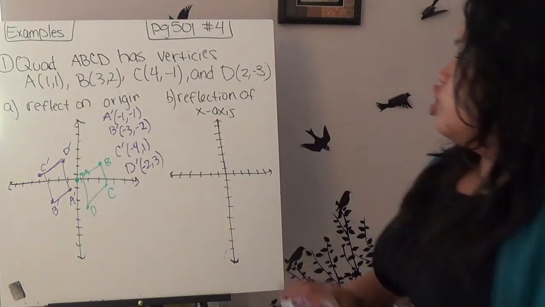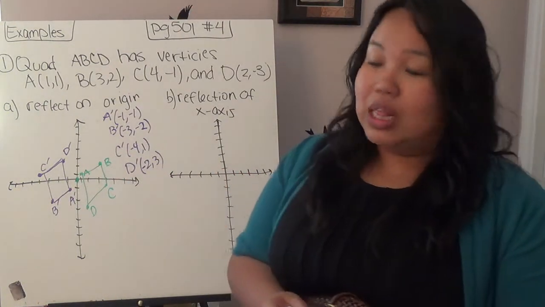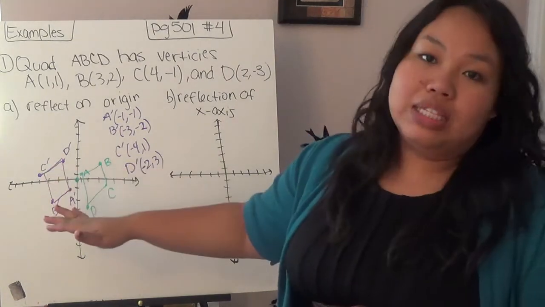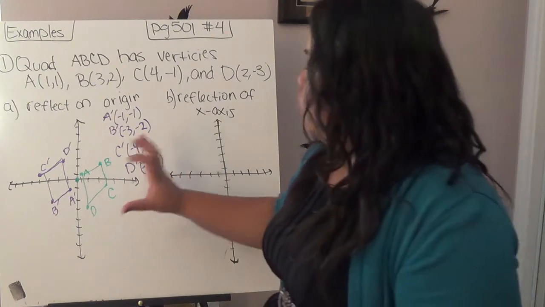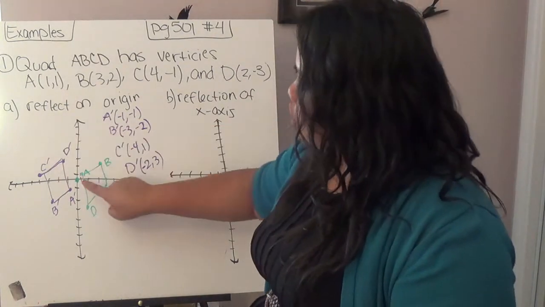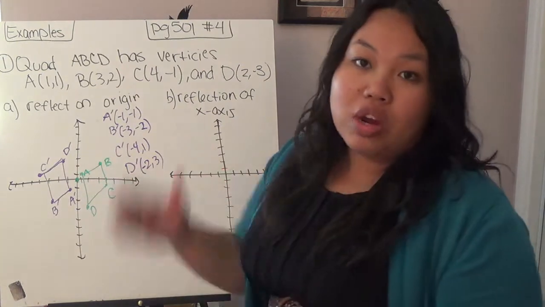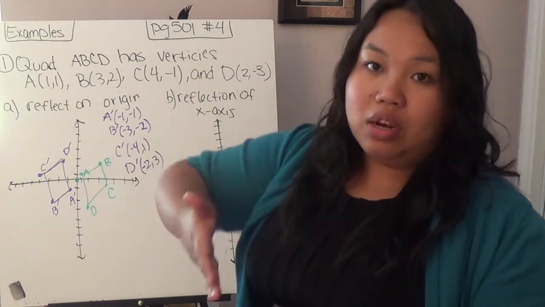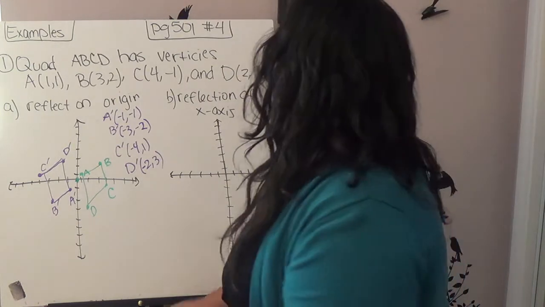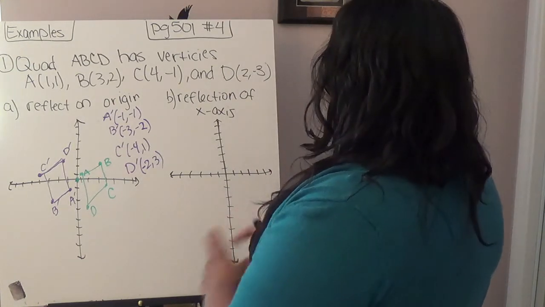And you're going to be doing this on graph paper in class. If you do it on graph paper, the image should look exactly the same. All right. It's just, again, the whole thing is shifted from one side to another. This one is kind of flipped and shifted because you're reflecting through a point. You're not reflecting through a line. Okay. Let's try something a little easier, which is reflection off the x-axis.